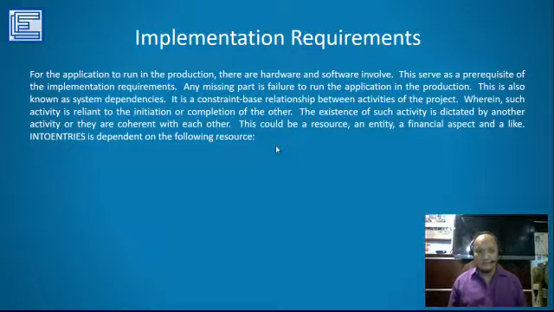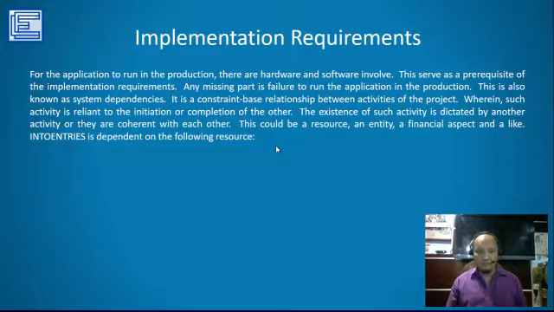It is a constraint-based relationship between activities of the project, wherein an activity is reliant on the initiation and the completion of another. The existence of such an activity is dictated by another activity, or they are coherent with each other. This could be a resource, an entity, a financial aspect, and the like.